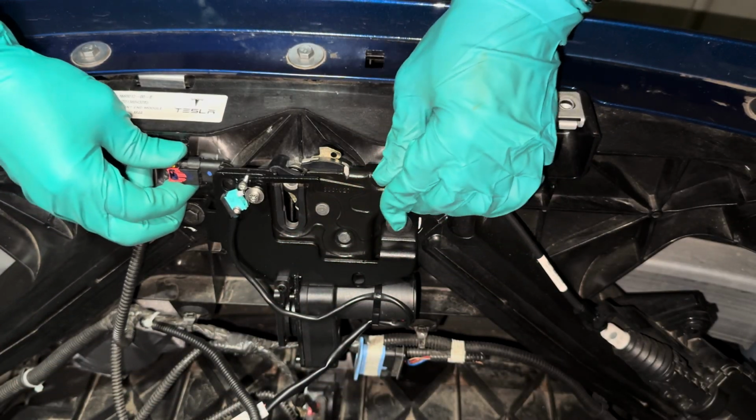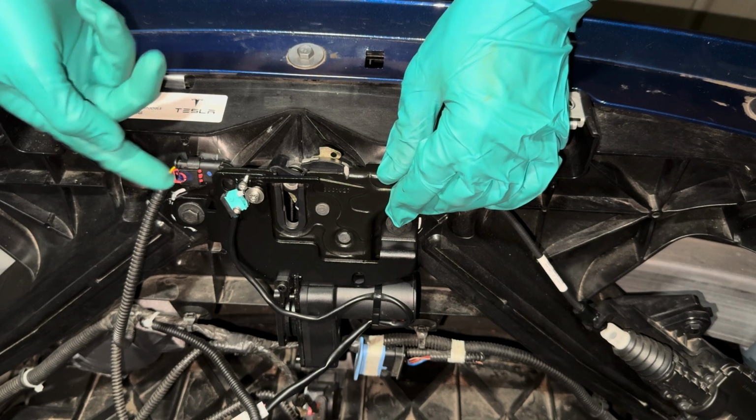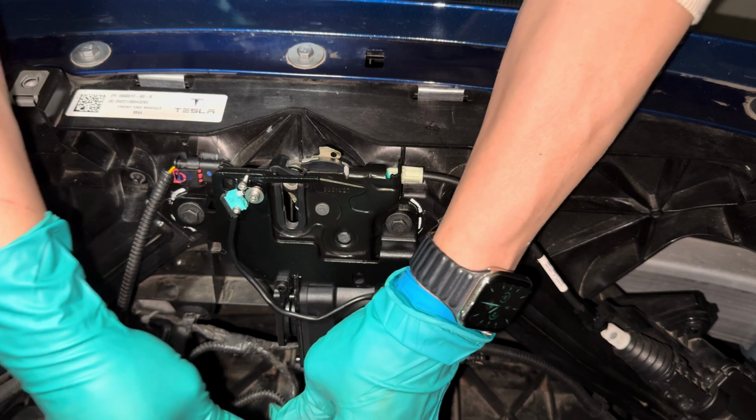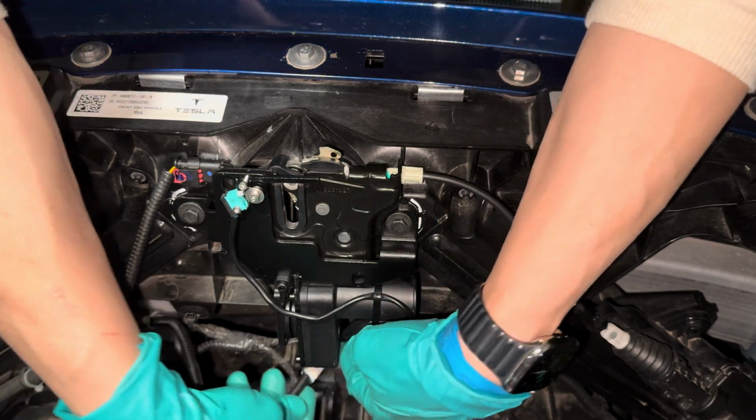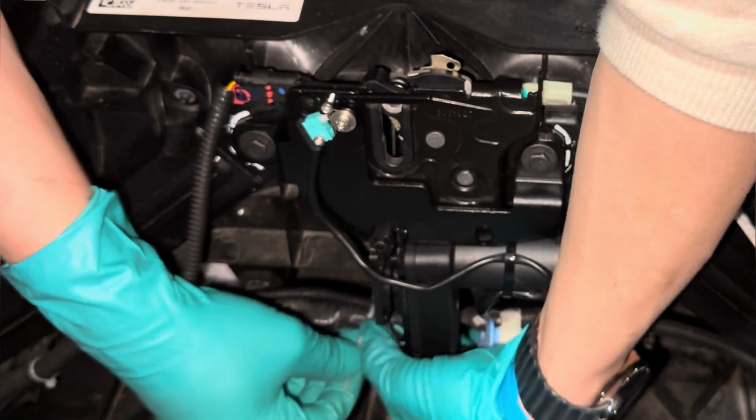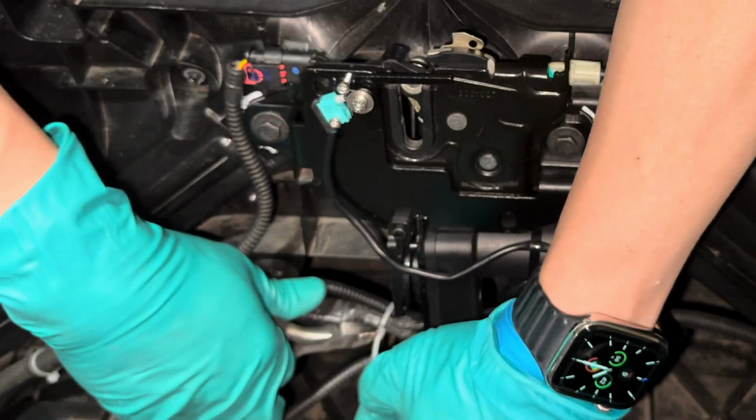Next, grab the red connector and connect that to the front latch assembly. Then grab the Tlyard connector and insert it into the plug for the Tlyard soft-close frunk motor. Then just a bit of wire management. Secure the wire with cable ties and it's now all hooked up.